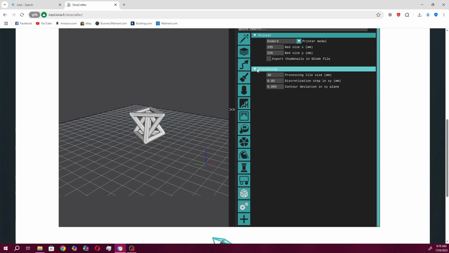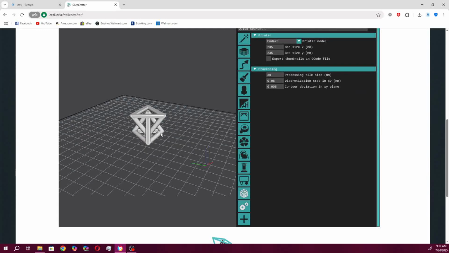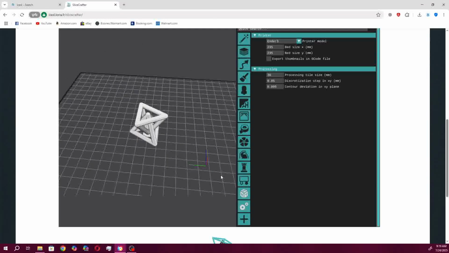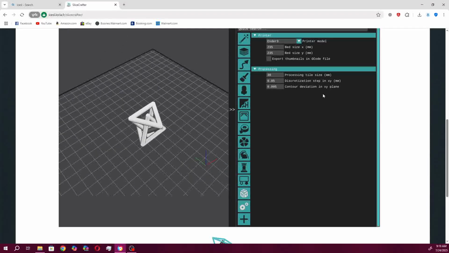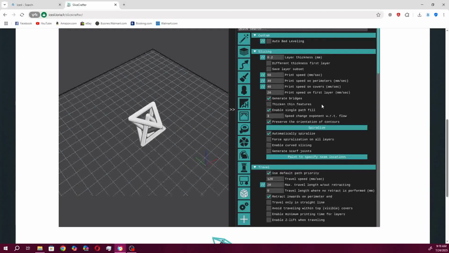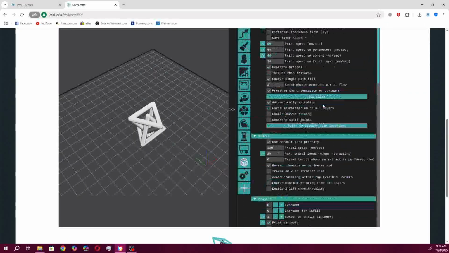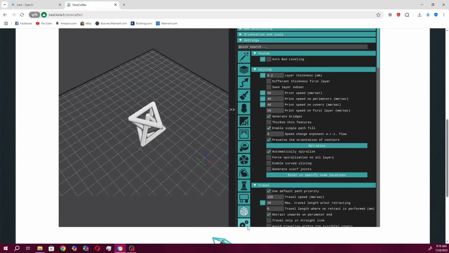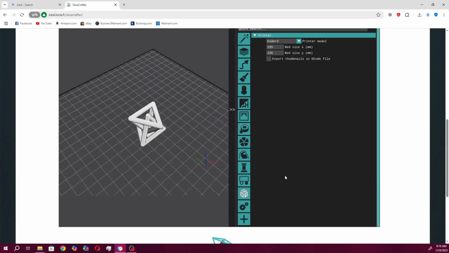So this is basically a lot of technical stuff about how it actually processes your G code, your STL, and where it puts the points, discretization, contour deviation, little things like that. But those you really don't need to mess with until you have everything else finely tuned, and then you can definitely do some cool stuff there too. There's also the open all button, which is going to bring all your settings up just like in Kira, so you can see everything. So that is basically the gist of it.